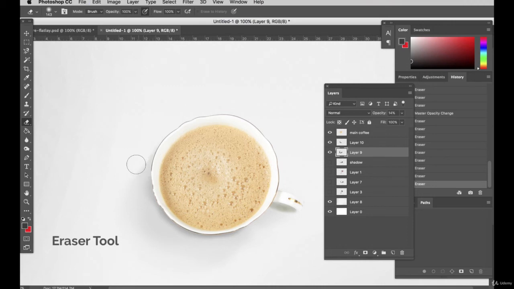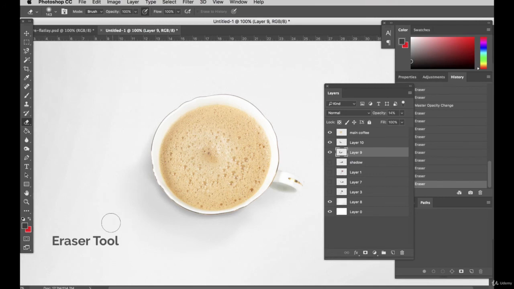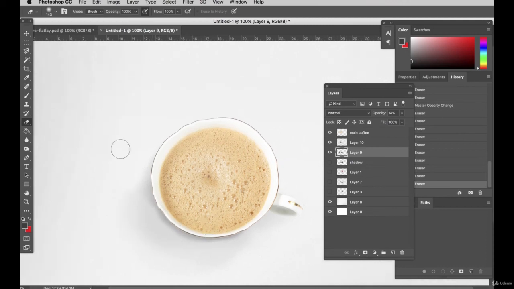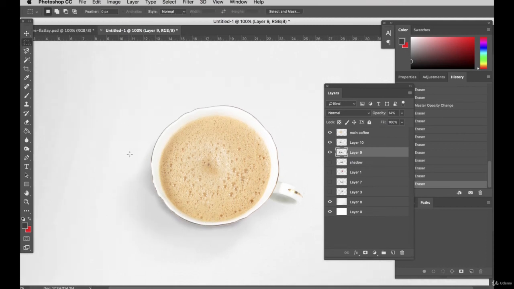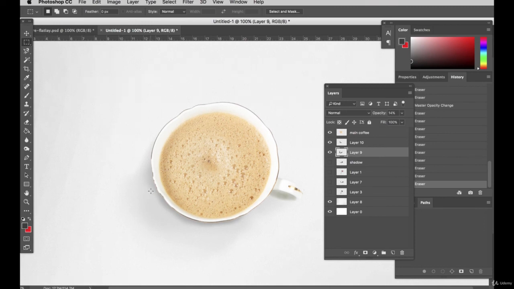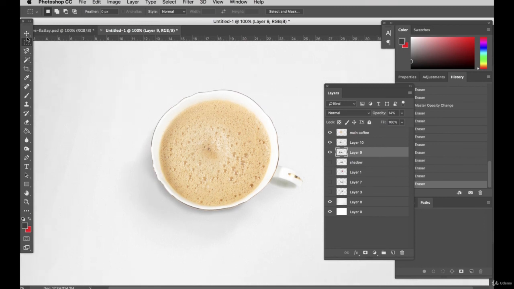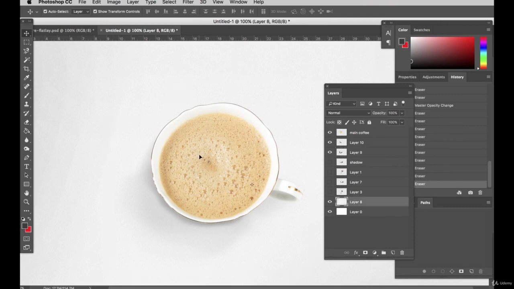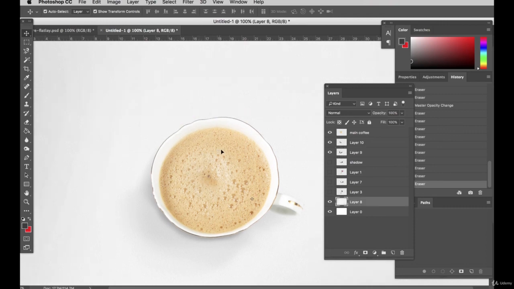Let me go back. So the light source would be coming here. It's cast long and deep because maybe the sun is more on the horizon. Maybe it's the evening. And the closer the shadow is to the cup, the higher the sun will be in the position, or the light source, the higher on top the light source would be. So there's our coffee cup. We're going to try something a little more challenging with our next object.